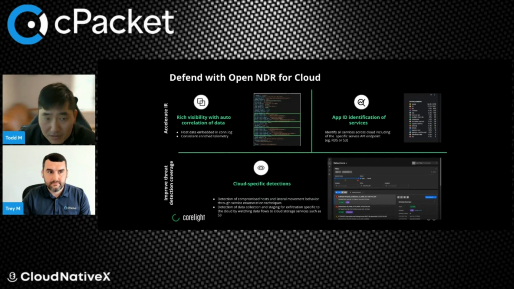What does that really mean? If you look at it, and I apologize because I know it's a bit of an eye chart, I'll tell you what's in there. There's a connection log, so you get the 5-tuple, and you get additional data that Corelight brings to the table, but those 2 green boxes are where the magic happens. If you've ever tried to do an investigation or a threat hunt based on an IP address and a timestamp in a cloud environment, it is very hard. It is very difficult to go back and map what box had that IP address when.